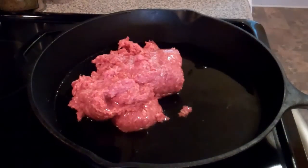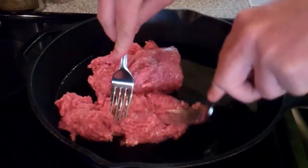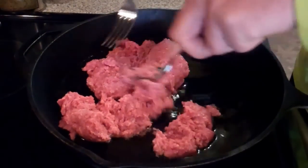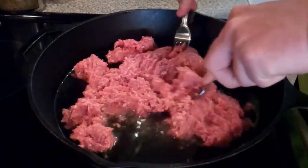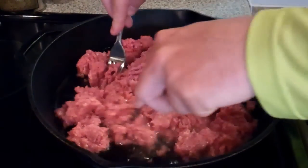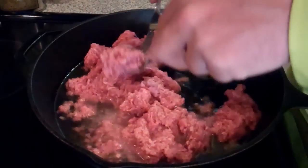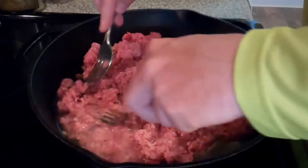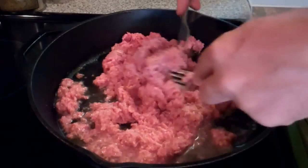And this is the step that you have to do if you're trying to get those teeny tiny little pellets of meat in there. Basically what you're trying to do is mash this up and make a slurry of meat particles and not leave any chunks. And it's kind of gross to do it, but if you want that texture, this is what you're going to have to do.